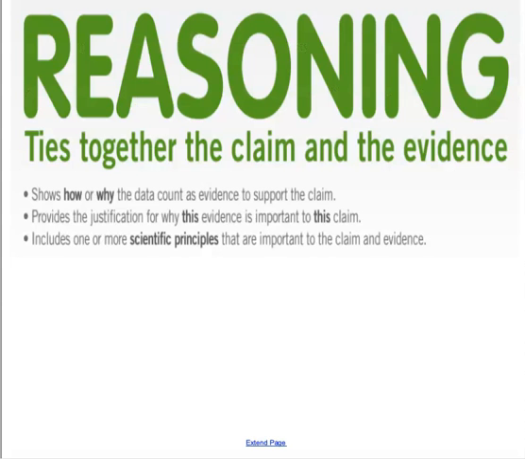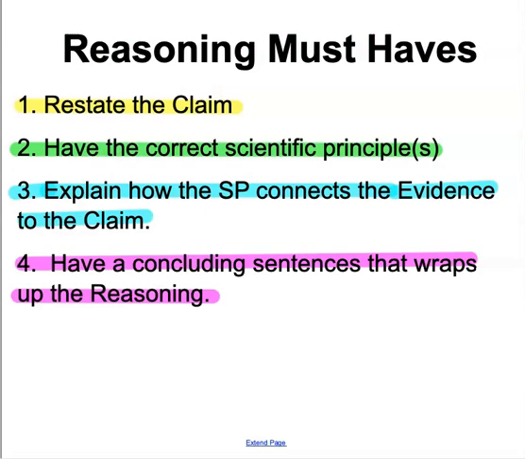And then finally, the reasoning should be a good size paragraph. Some of you actually got an unmet grade for this because you only had a sentence. And we talked about this in class, so I'm not sure why you did what you did. So remember, for the reasoning, you must restate the claim. You have to have correct scientific principles.